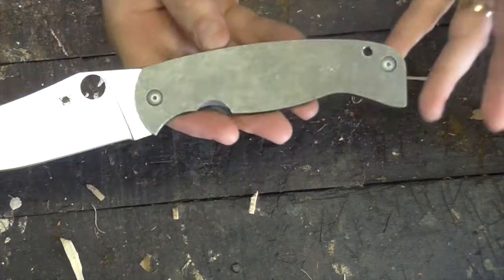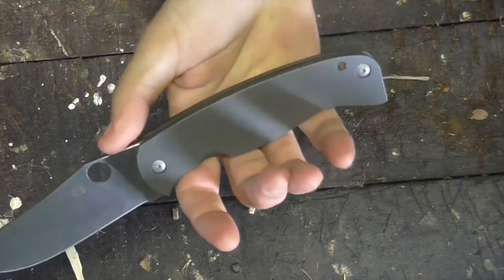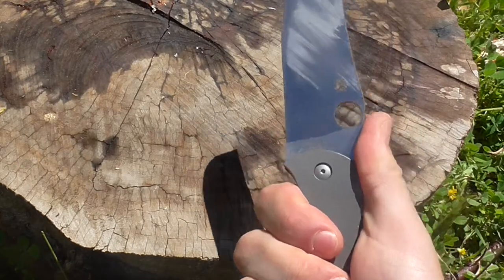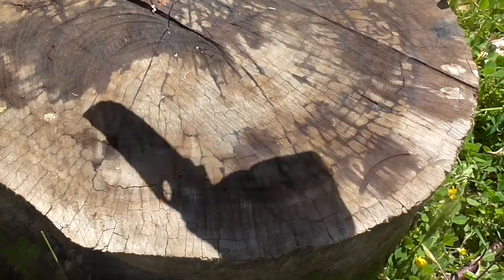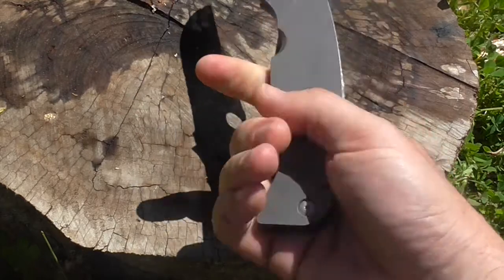In my opinion, on the ergonomics of the knife, it's a big enough knife to have plenty to hold on to. So I think it was a fair choice for them to forgo the jimping. You can use a couple of different grips on the knife. It works fine in forward or reverse grip. And of course, if you need to swing and slice a bit, you can use it as a choke back grip and actually swing it around.